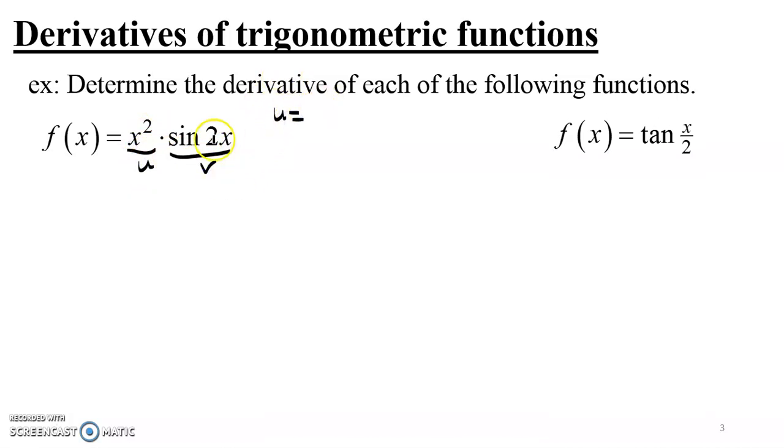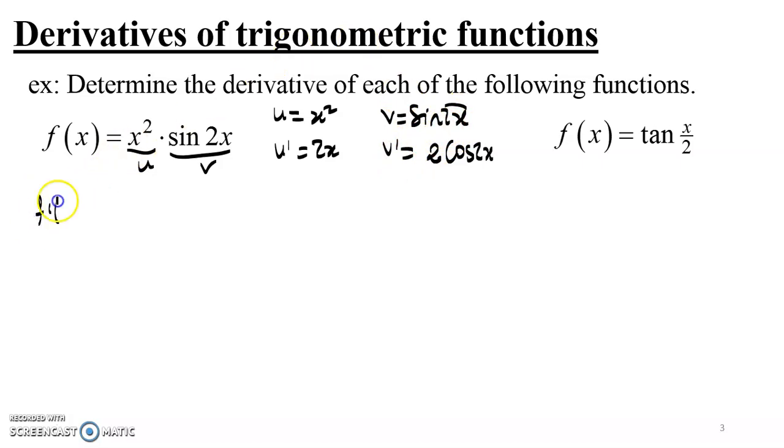So here we start by considering it in the form u times v, where u is x squared, so u prime is 2x, and v is sine 2x, so v prime is, now the derivative of sine is cosine, and of course it's cosine of the same angle. Now multiplying the derivative of the expression inside the function of x that the function is written in terms of. So over here u is 2x, so we have to multiply by 2 since 2 is the derivative of 2x.